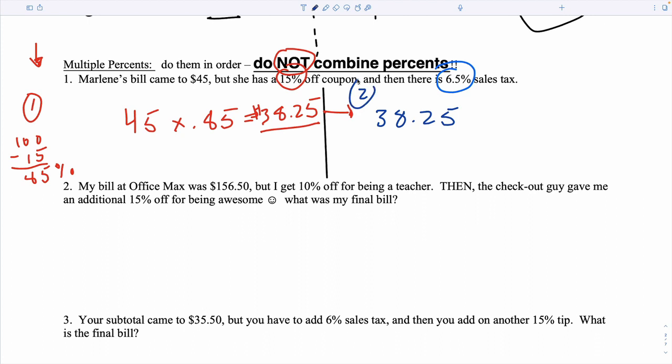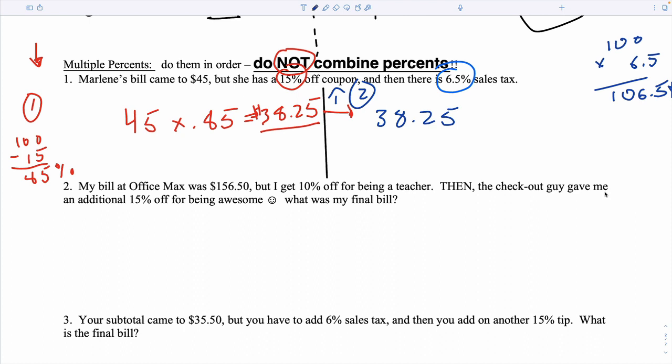Here's your second problem. 6.5% sales tax is a markup or a markdown? Show me. Sierra? Let's put markup next to number 2. This is the second part. So we're going to take 100 and add it to 6.5. What is the total percentage that I'm paying, Lauren? 106.5%. What is the decimal of that? What's my decimal version of 106.5?